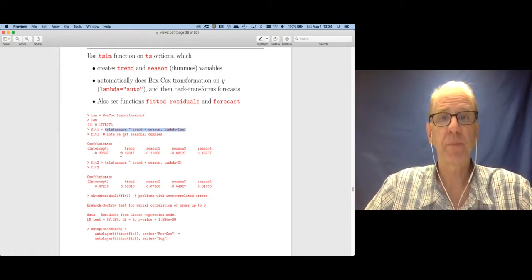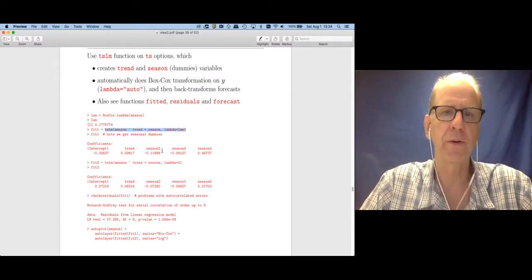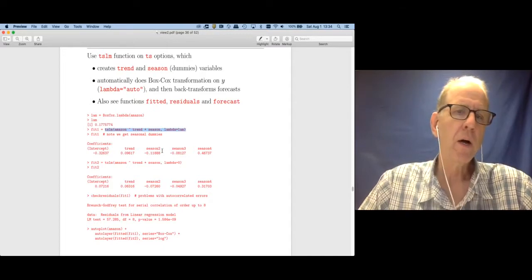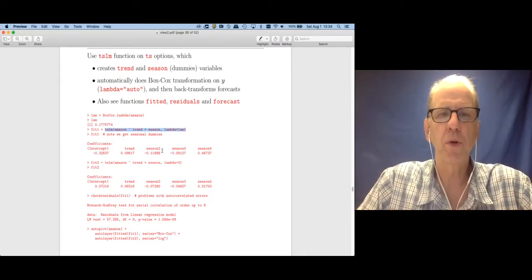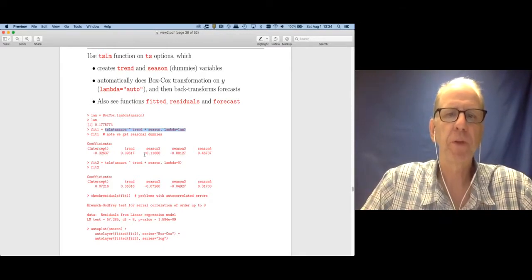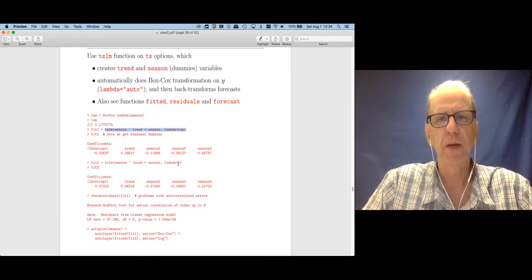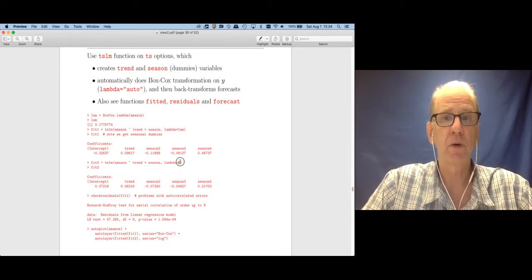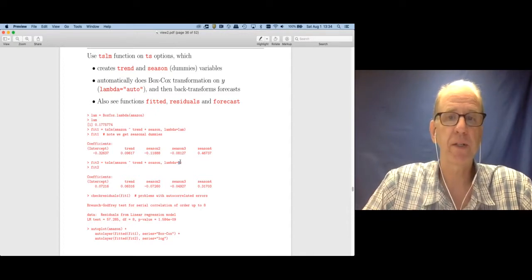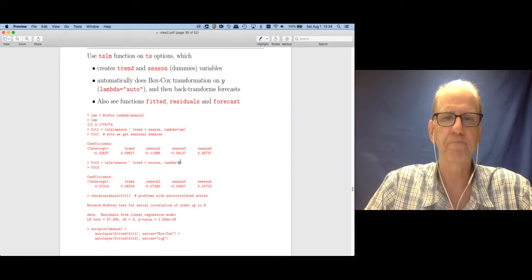What do I get when I display one of these objects? I get an intercept and a slope plus 3 dummies for my second, third, and fourth quarters. The first quarter is the base category. Just for fun, maybe I want to do a log model instead. Remember I can set lambda to 0 for the Box-Cox transformation, and that's the equivalent of just taking the log. You'll see I get something pretty similar.